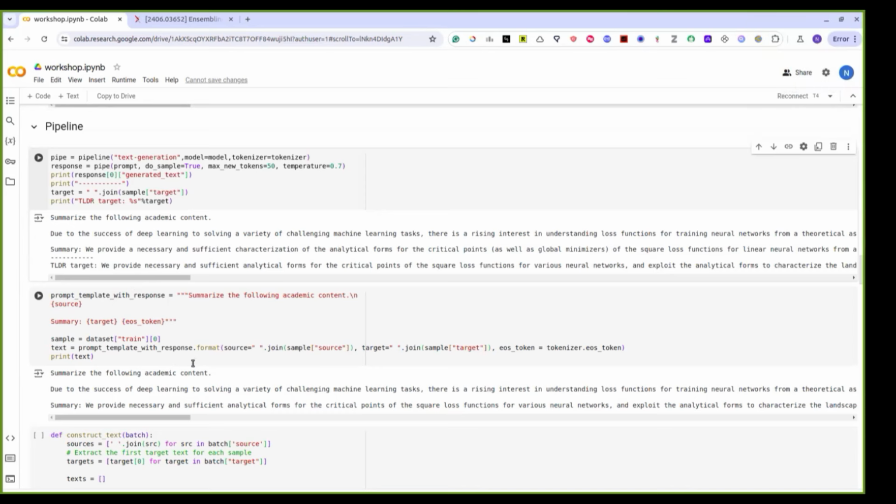So I have a question. How does the training model recognize, do you partition between this is the input and this is my expected output, or does it just go together, the summary as well as the TLDR?